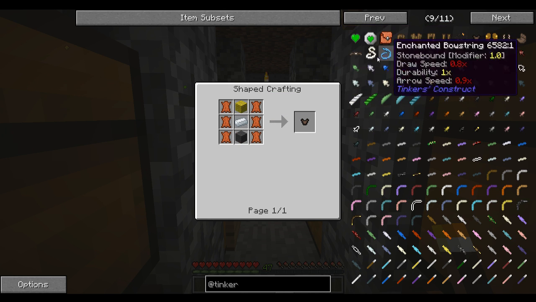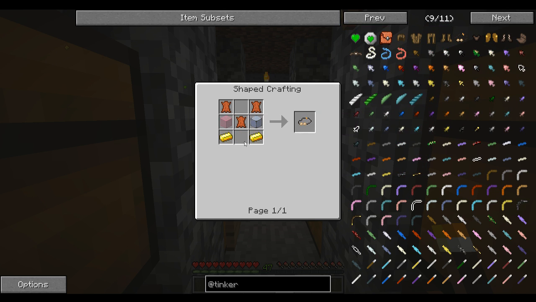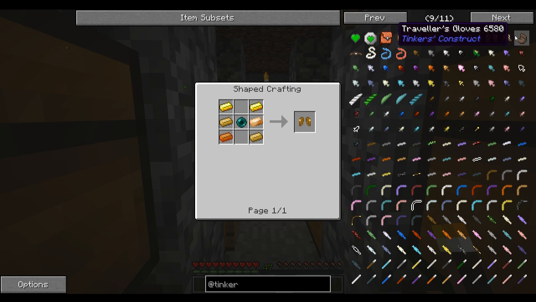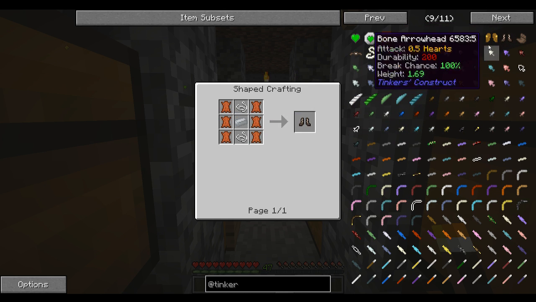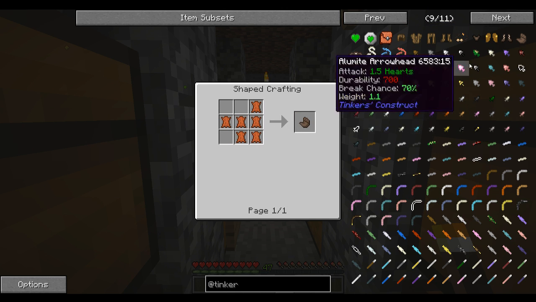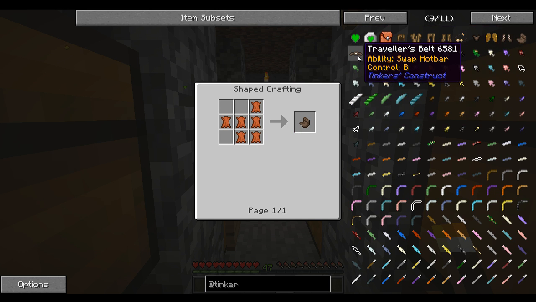I mean, I have to have the leather for it. Traveler's goggles? Traveler's wings? Bronze ingot, bronze, gold, and an ender pearl, which we have a few of, actually. We have six. Traveler's boots. These are things we need to look into. And gloves. What does it do? It doesn't do anything.